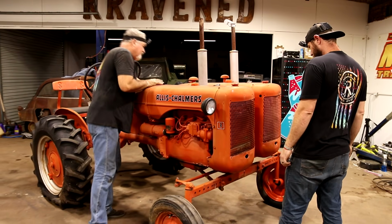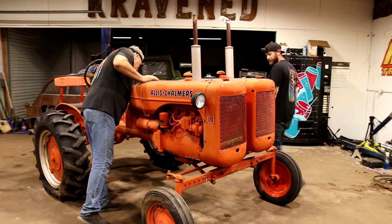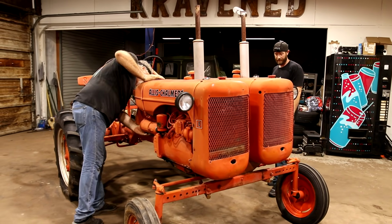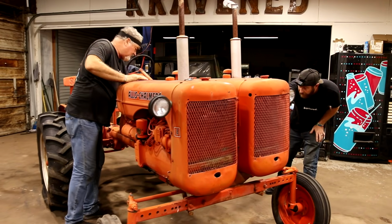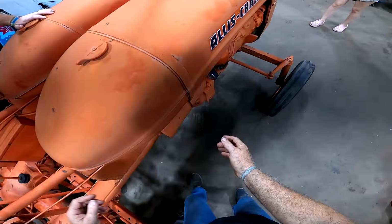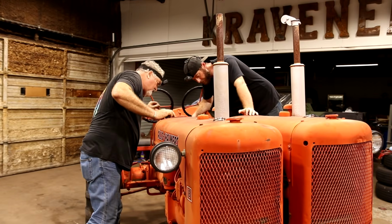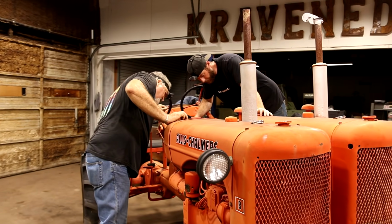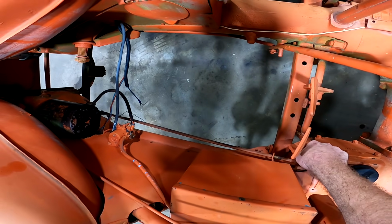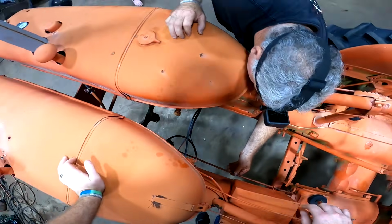That's weird. I would think, since he's got a fuel line ran over to this, that both engines ran at some point in time. There's an old spider over here. Even a wire coming off of the starter solenoid comes over here to this starter. Oh yeah, it's got a little external solenoid there, don't it? Mm-hmm. And then that looks like an old style starter where you can push it. Oh yeah.